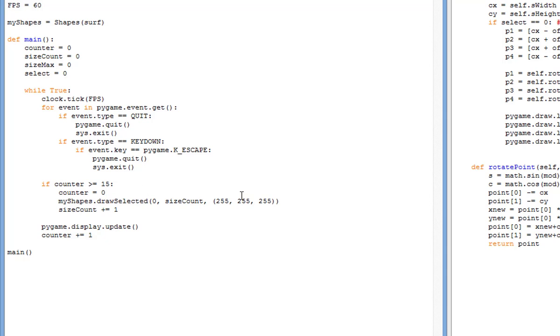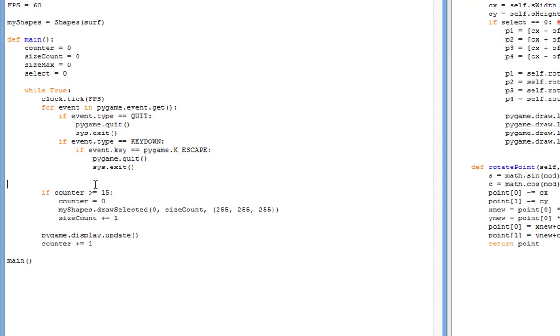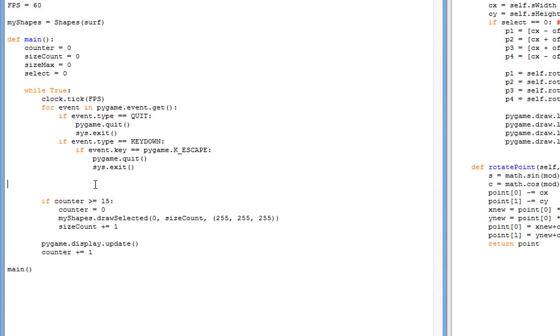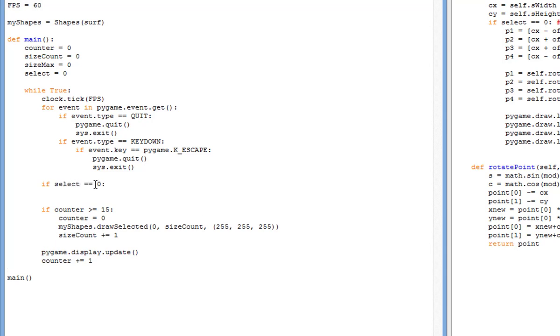So I kind of did some of the math on this. You can have it any way you like as well. But I found that if select is equal to 0, that's basically saying our select is the square, we're going to have the size_max equal to 80. I found that at 80, it's about a safe time when it should reset.